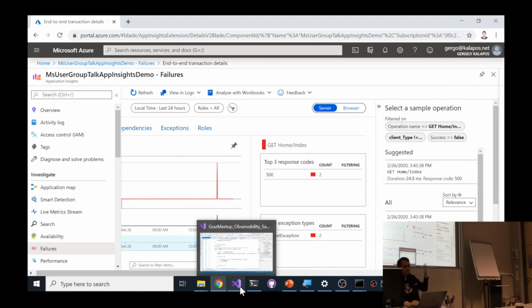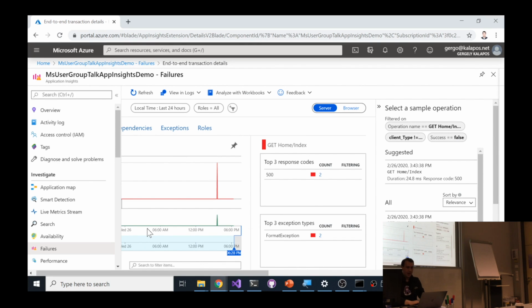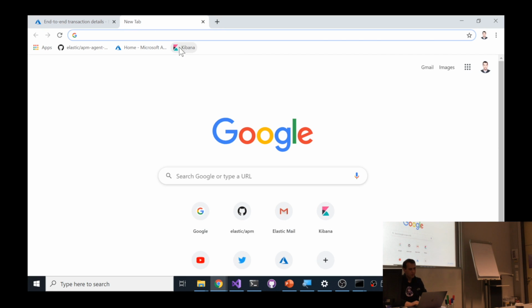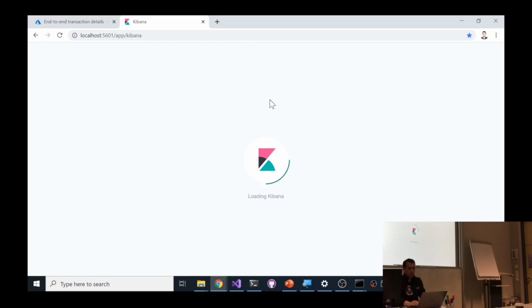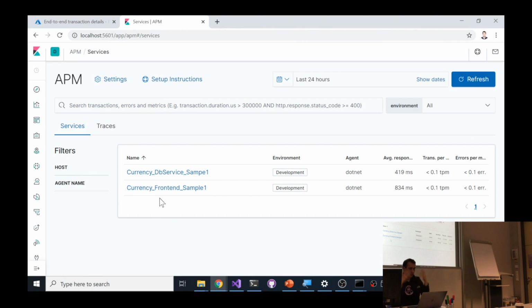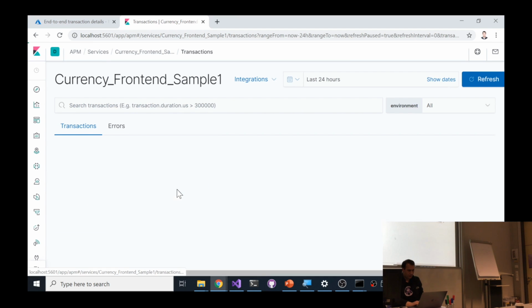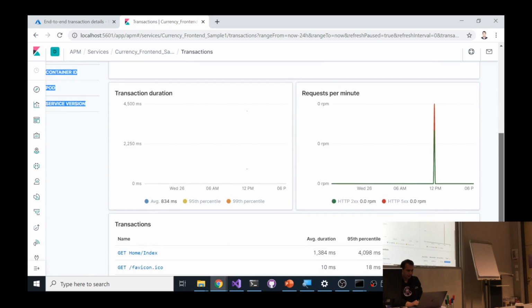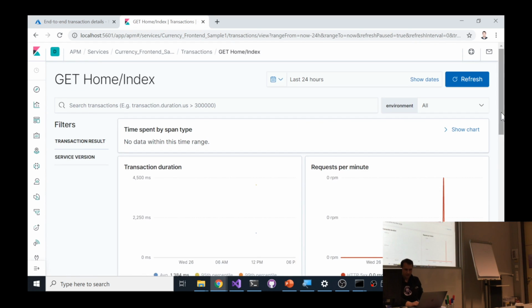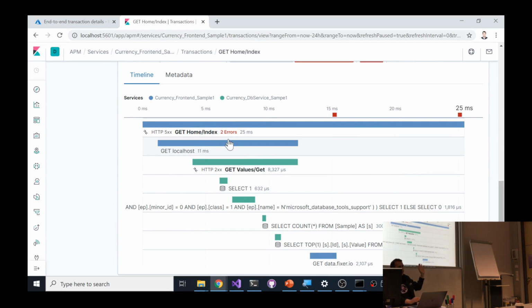Application Insights is basically one product, and the other product I would like to show you is Elastic APM. That's the one that I personally work on, and it's also very similar. The idea is basically the same. You have a view, and you have different services. It automatically discovered that there are two services here, a front end and a back end. These are the HTTP calls that went to this application. What you see here, we show a different view. These are so-called spans, which is kind of an industry standard word, worth remembering.